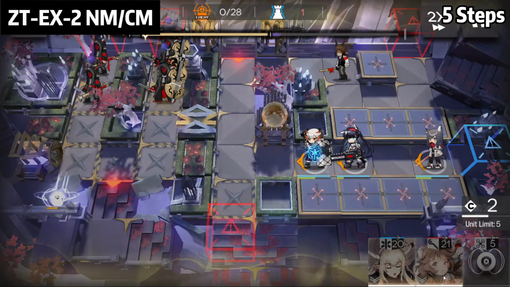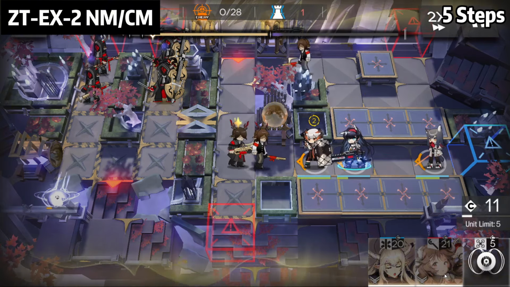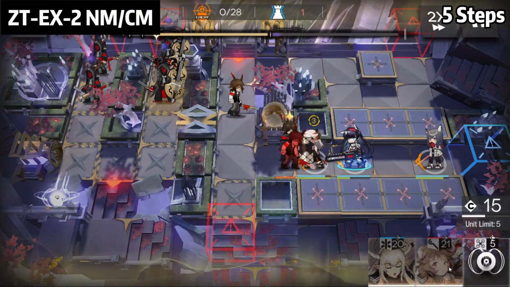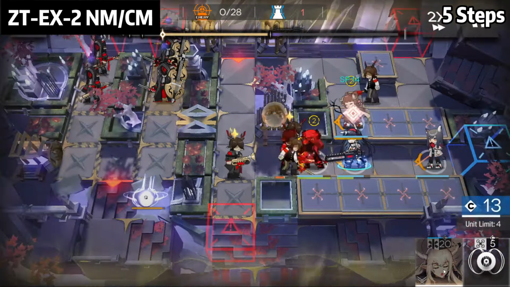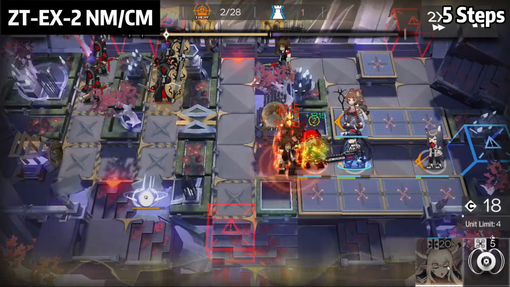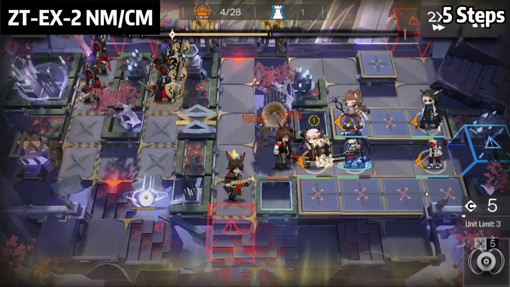Step 4, Aya. Step 5, Shining. Okay, and you can start to AFK now.